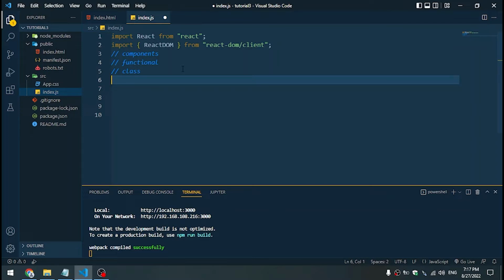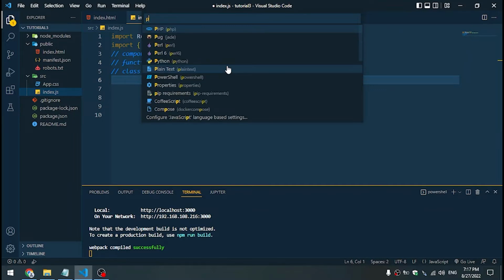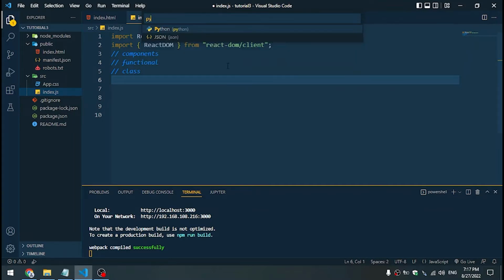So in Visual Studio Code, when you are writing your application, you are going to have a language down here which you are using. So in this case, .js means you're using JavaScript. So you can change, for instance, if you want Python, you see Python pop up. So we are using React, so I'll just write React there, then click on it. Then you are going to see that we have JavaScript React. Okay, so this will help us to even have some suggestions while we are typing out the code.